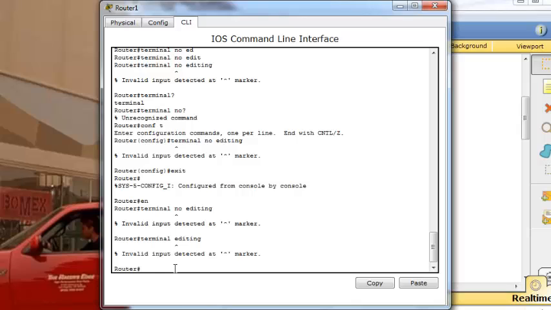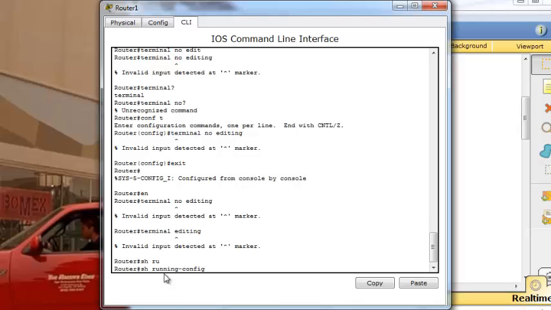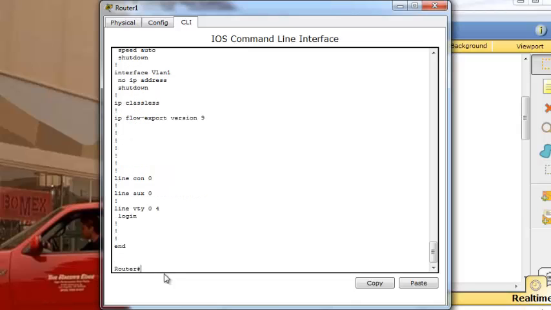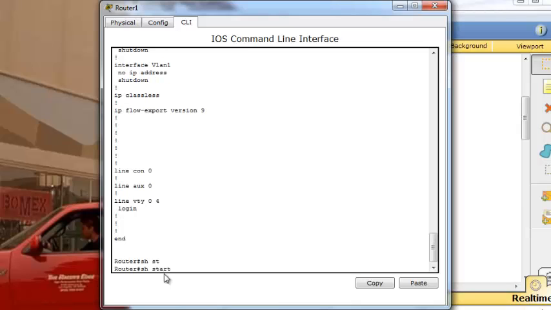Alright, so real quickly I want to show you guys one more thing, and it's if you are typing a command. So let's say I'm going to type in show run. I'm going to type in show R and then hit tab, and then that'll finish out the command that I'm trying to enter. So press enter, and then that will give you that. So now let's type in show, and then I'm going to type in ST. Let's say I'm halfway through the command and I hit tab, it'll finish it out for me. Okay, so yeah.